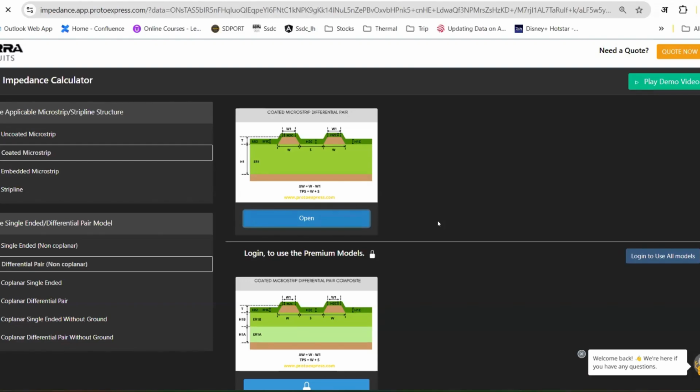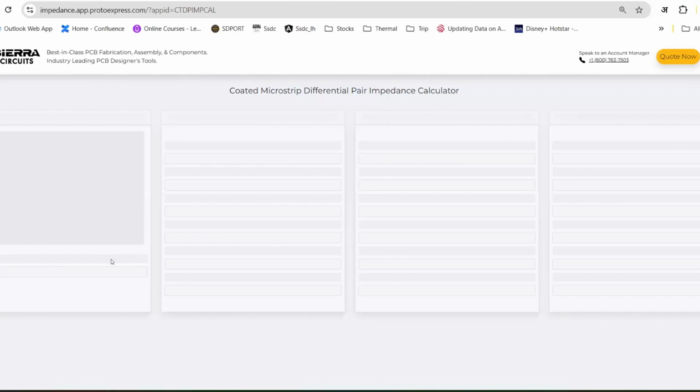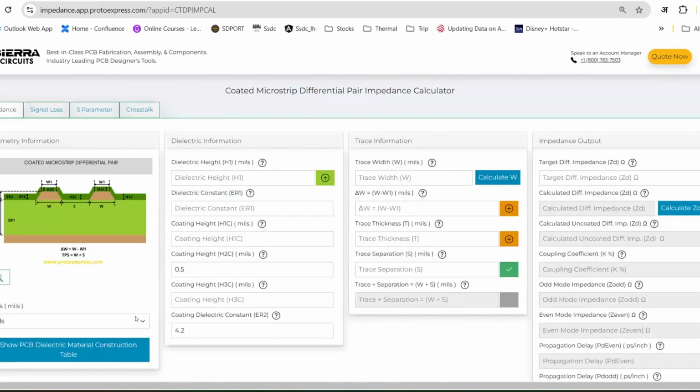The tool is also integrated with the signal loss, crosstalk, and S parameter calculator, which I will be showing to you in a moment. We also have different unit systems available for the tool in the form of a drop-down. Here we go, this is the unit system.